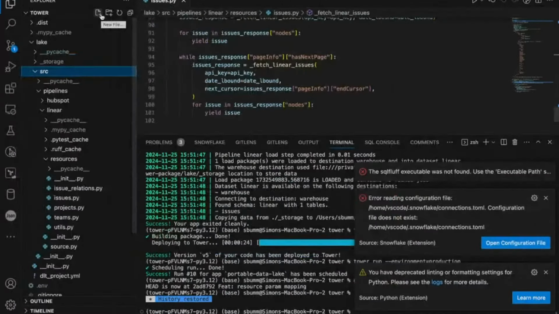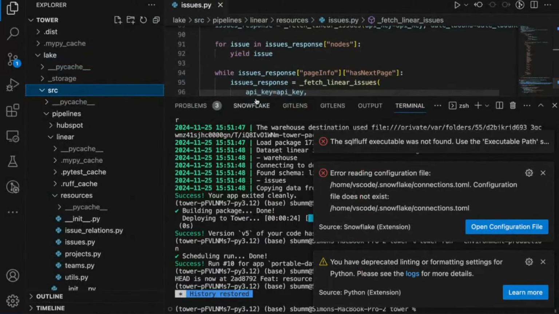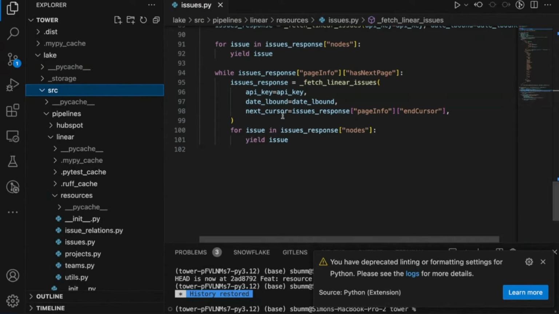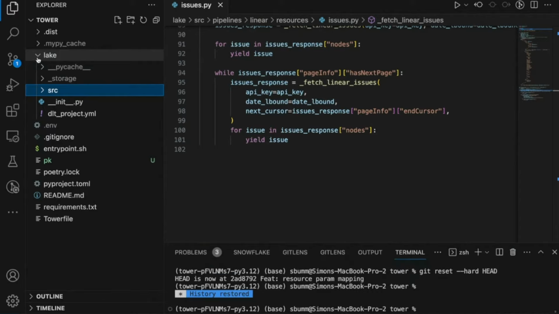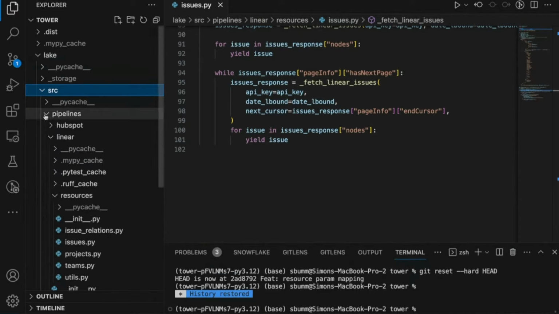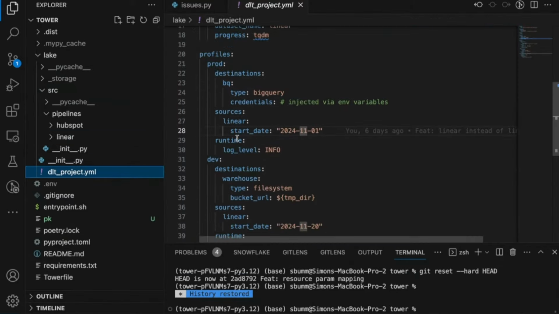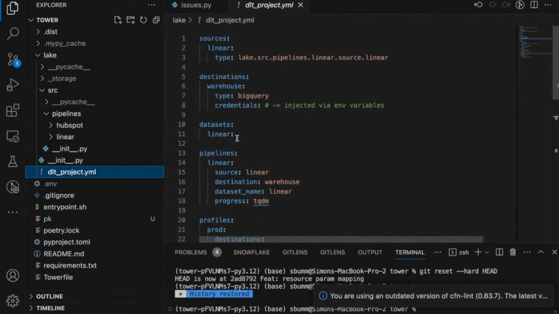This is our imaginary Taktile analytics repository. This is the place where all the source code for our data pipelines lives. So here in the source folder, we have a bunch of pipelines. For example, I've just two here. One is HubSpot and one is the Linear pipeline that Chris is interested in manipulating. They're all laid out as a DLT package.